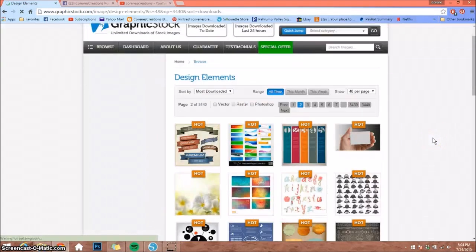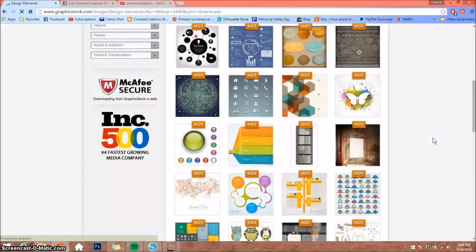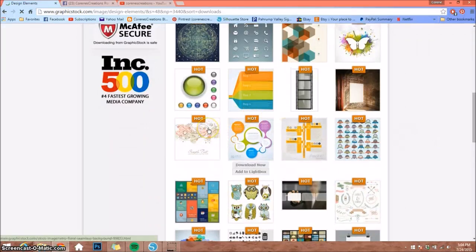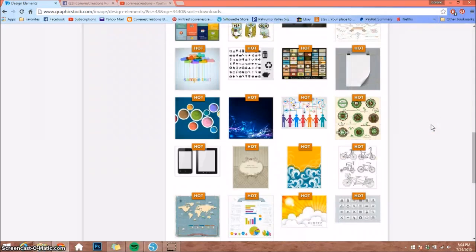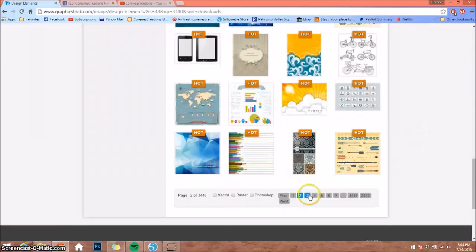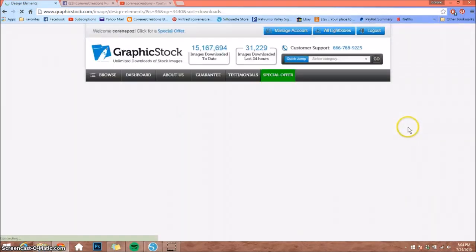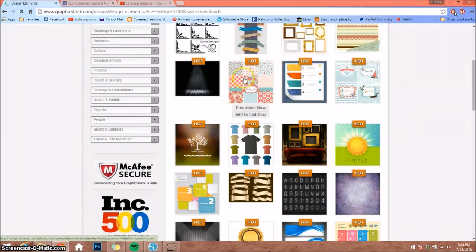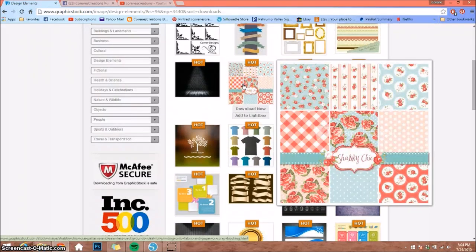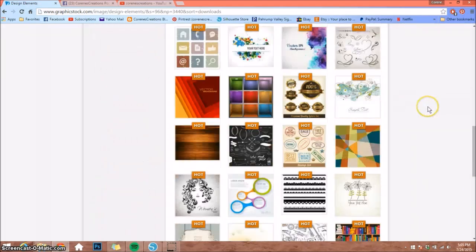So let me just show you a few more of these. I have spent hours looking through these. I mean, there are just tons. I saw a lot that I would have used if I had this when my son was in elementary school. There were a lot of his projects that I could have used this for. Look at these here you can use as papers. Those are gorgeous. I did download that one in the middle that you see there with the roses, and that was for that card that I showed you in the beginning.